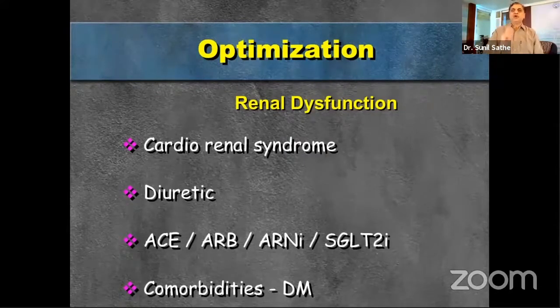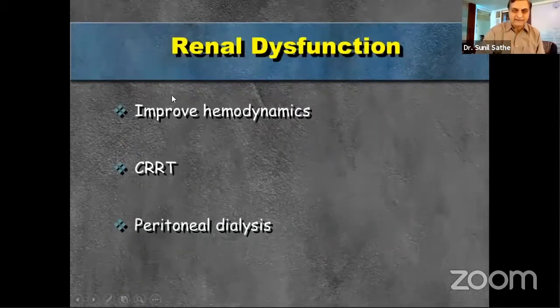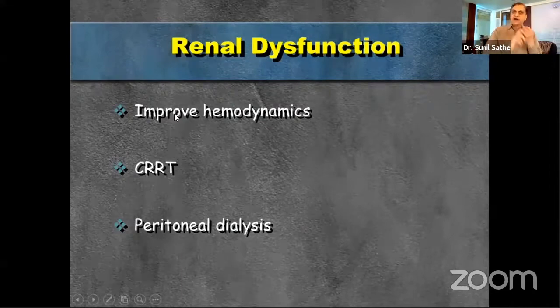Be careful. Do not have a knee-jerk reaction of suddenly stopping ARNI or SGLT2 because your creatinine level goes off. Ideally you should look at eGFR, but if the creatinine level suddenly rises more than 25% of the baseline, you should reduce the dose or stop and reevaluate. So this is optimization of renal function. And yes, the most important clinical optimization is to improve hemodynamics. If you improve hemodynamics, which ARNI does, which SGLT2 drugs do, your renal function will improve, especially if it's cardiorenal. That means if it's LV dysfunction causing hypoperfusion.